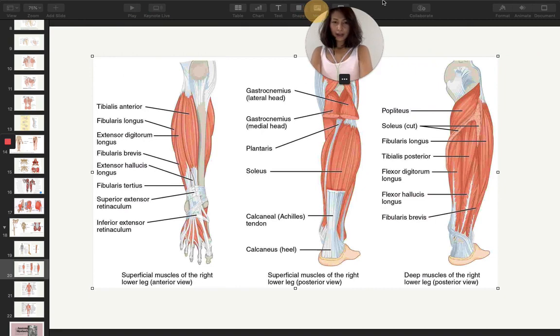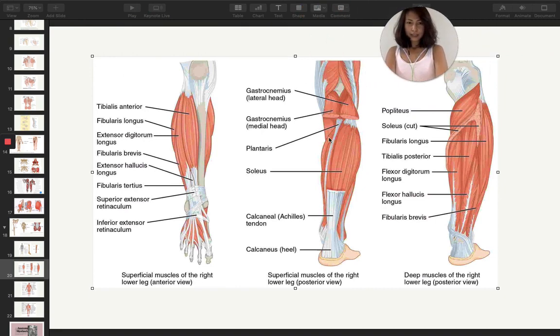If we strengthen them, we will also have more stability of the knees and better control of the ankle and the feet. However, if we overstretch them, we will have problems with our knee joints and ankle joints as well. So find balance.